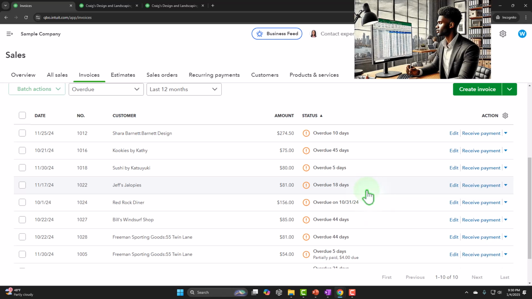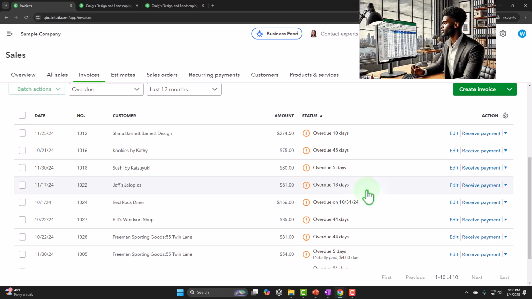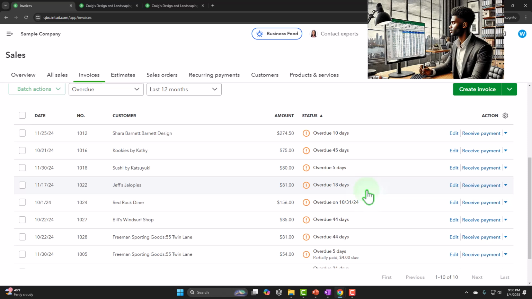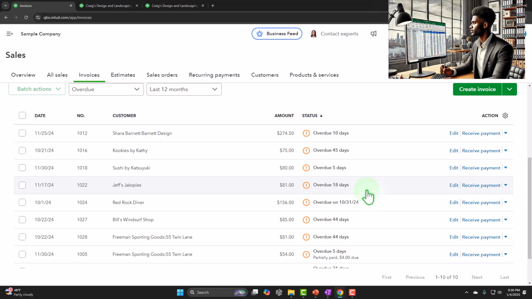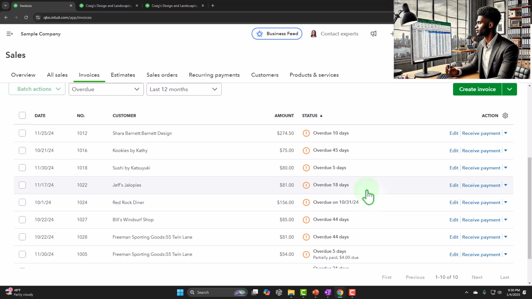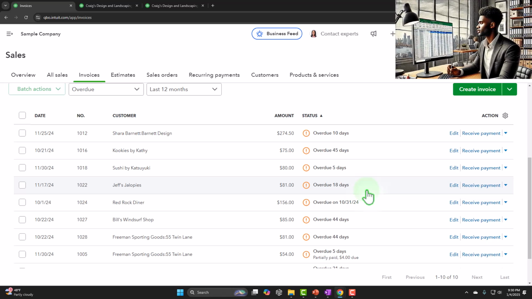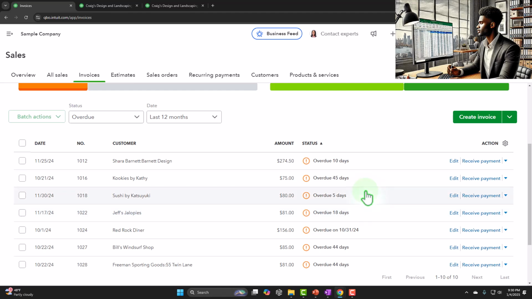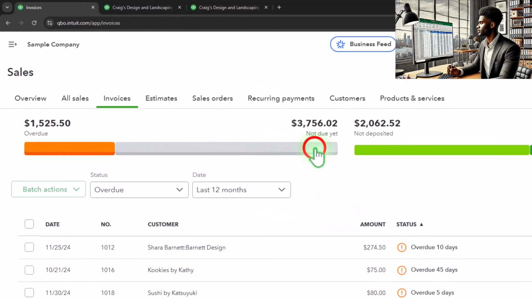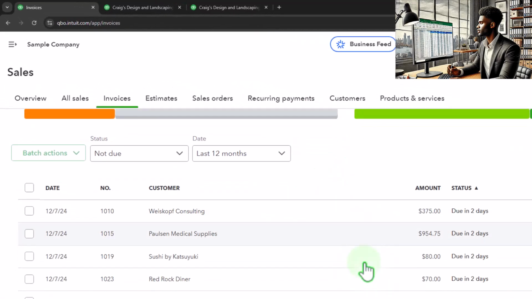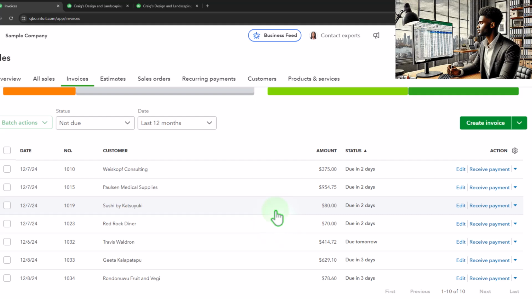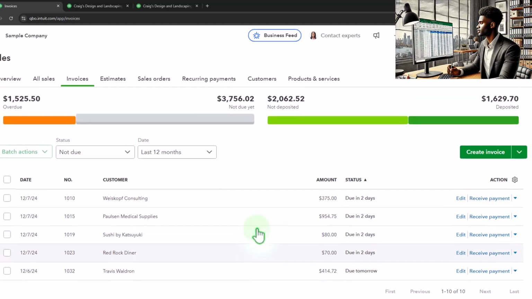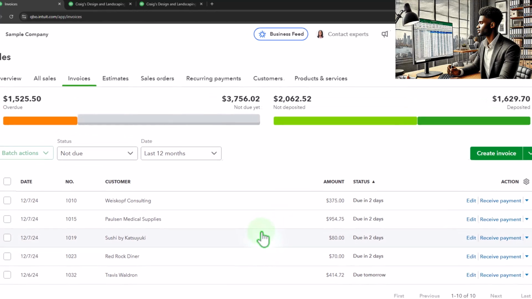And at some time, if we can't get paid from them, then we have to say, okay, do we want to try to sell this receivable to a collection agency or something like that? Or possibly say, we're not going to get paid by this person and give up, in which case we'd have to write it off at some future point. These ones are not yet paid, so we would typically want to say, okay, how often do we want to follow up on the payment? So if we sent out the invoice, when is the next time we want to follow up, maybe sending out a second invoice to try to get paid on it?